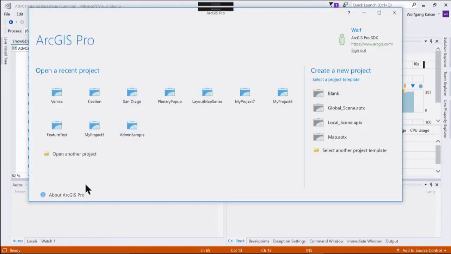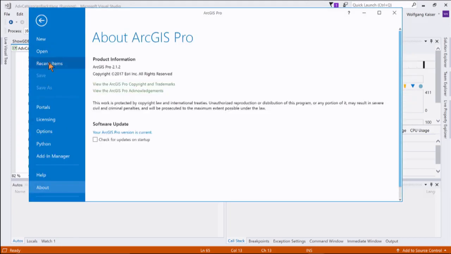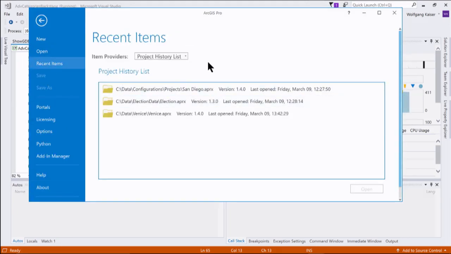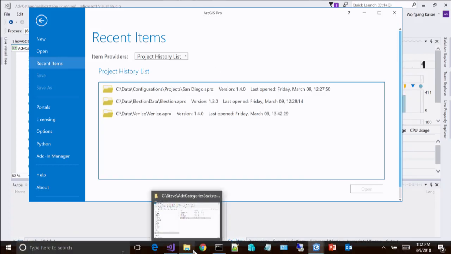We'll go back here again. So again, a third add-in can come in and say, oh, well, where's all my SDE connection files? And it could provide that, and it would appear, and we can make it appear here in this recent items tab, or any number of examples. Okay, so that is it, and we're open for questions.